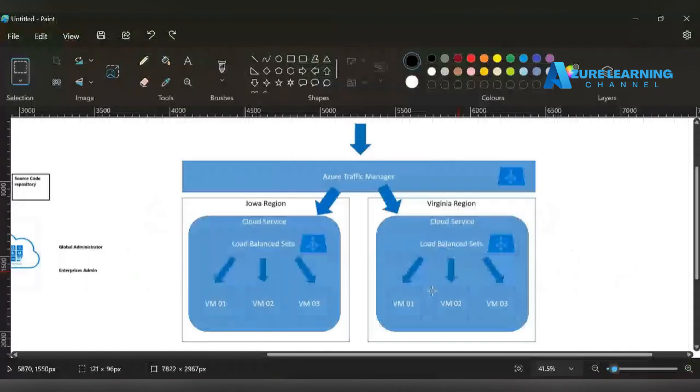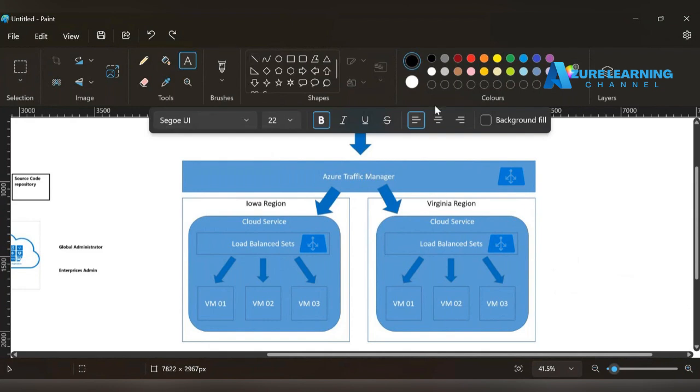Just see this image. I'm going to place a load balancer. As in this diagram, there are three VMs, but I'm not going to create this many VMs because here we have a billing issue. So I'm just going to place one VM in one particular region, another VM in another region. In both regions, I'm going to place one load balancer. Then I'm going to map this load balancer endpoint to the Traffic Manager. And in this session, I'll show you how we can do the performance routing.